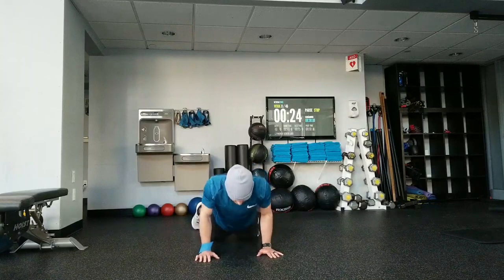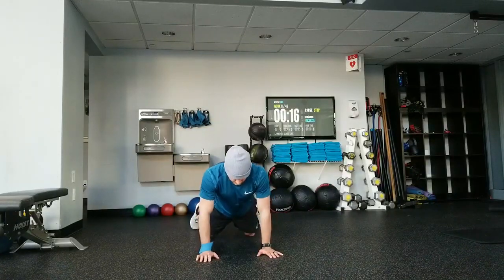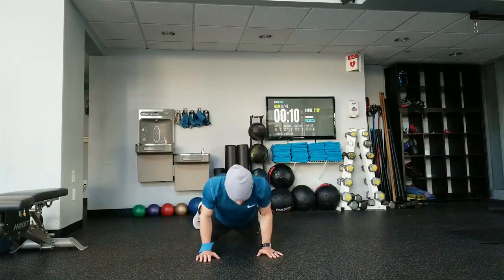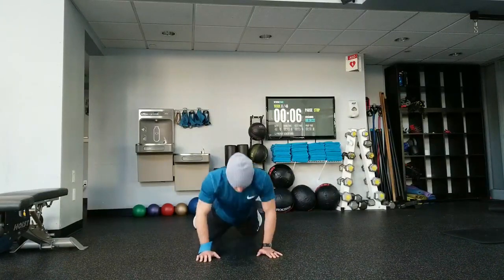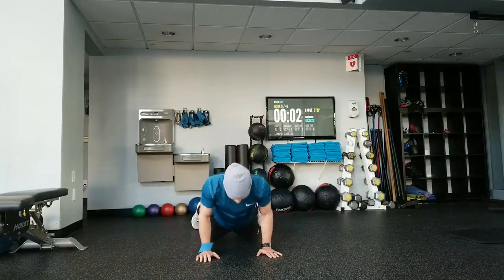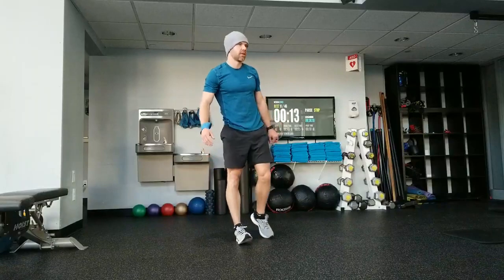25 to go. Driving those palms into the floor. Exhale every time you push up. Not letting those shoulders shrug up towards the ears, so keep those shoulders pulled down away from your ears, chest sticking out. 12 seconds to go. And then next one's going to be down on your back. Maybe another core one, static dead bug. 5 seconds. Good. 15, then you'll roll over onto your back.